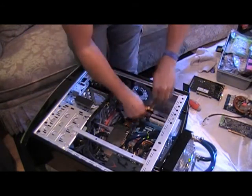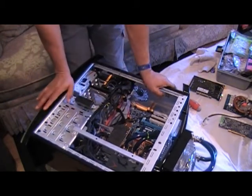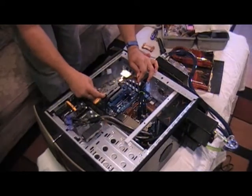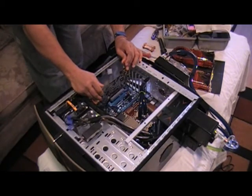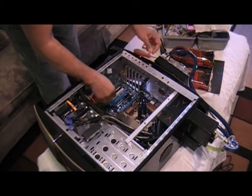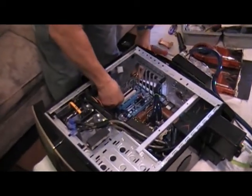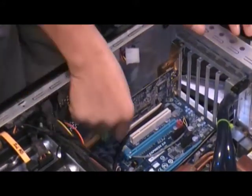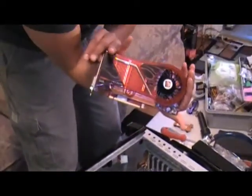I'm just going to do a little cleanup prep to get things ready to put in the new cards. I will be doing some basic wire management afterwards — I'm sure after completing the upgrade I'll come back and redo some wire management to get everything in location. Now I'm going to take my TV tuner card, the VisionTech 650 HD TV tuner card, and put it down in the bottom slot. This system is my all-around multimedia system, so I do want to keep my TV tuner. I've already prepped the case by removing all the expansion bay plates to fit these new upgrades in.